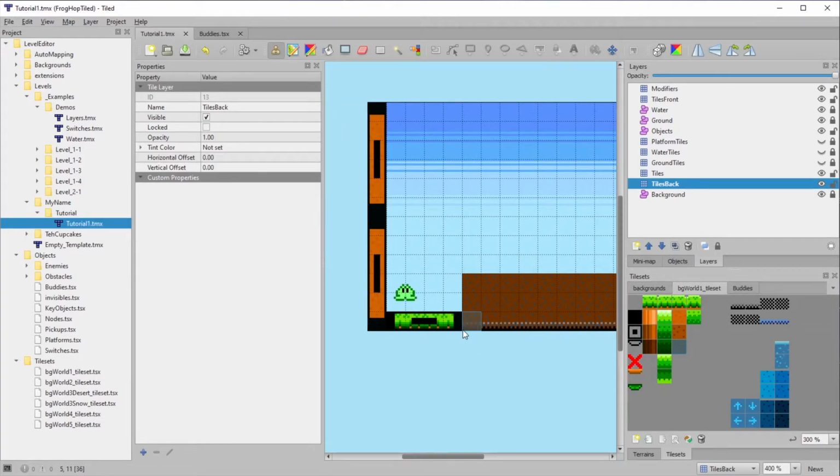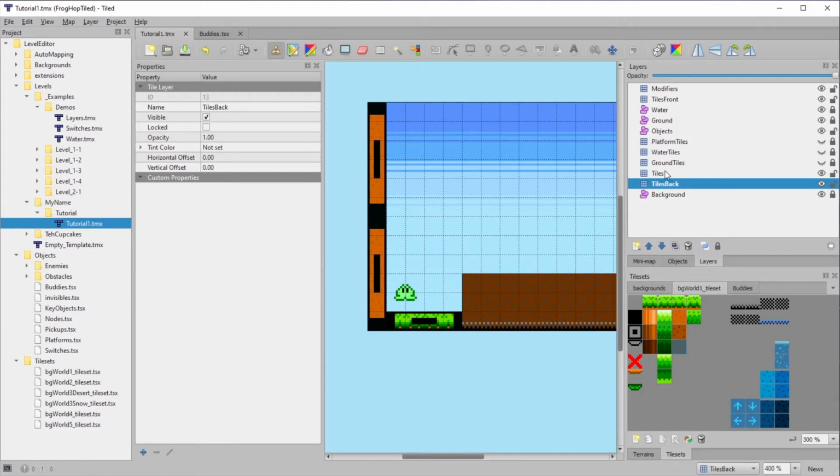This indicates collision boxes, and it's something that the auto mapping creates so that you don't have to manually. Notice that it creates collisions for the floor and the wall that I placed on the tiles layer, but it doesn't create any for the tiles on the tiles back layer. This way you can easily use it for a background that you don't want the player to collide with.